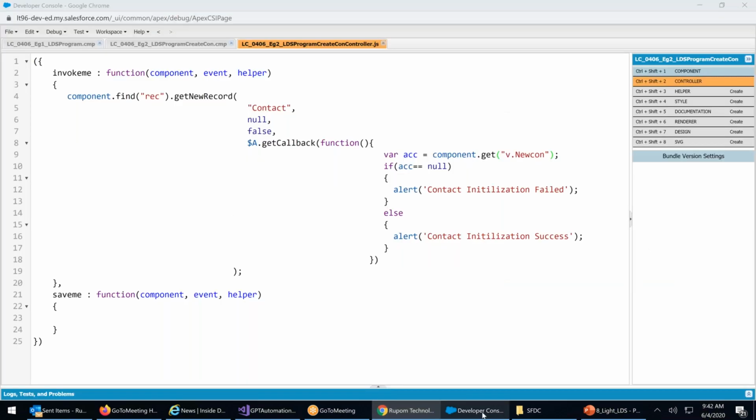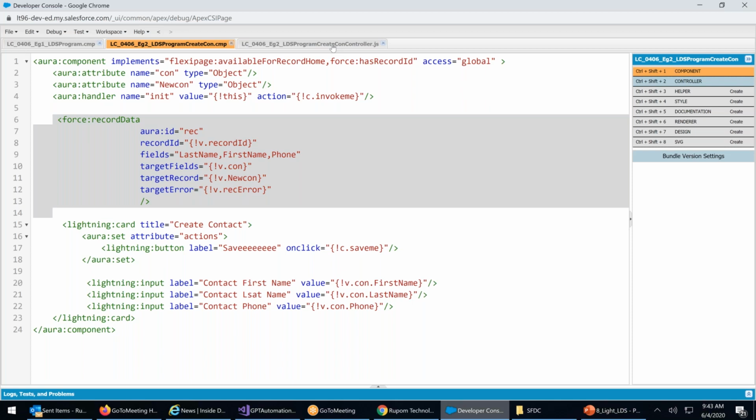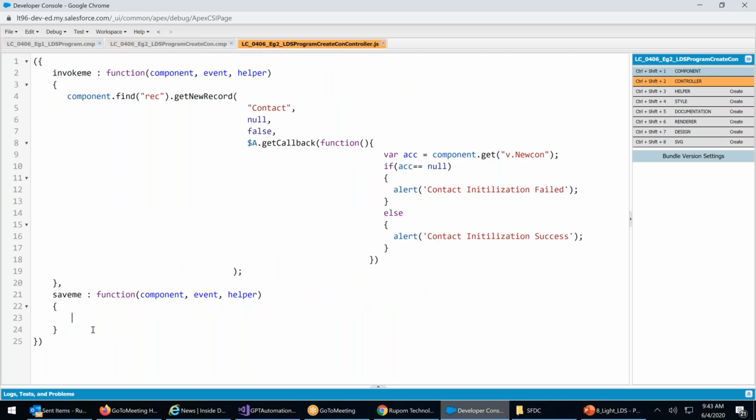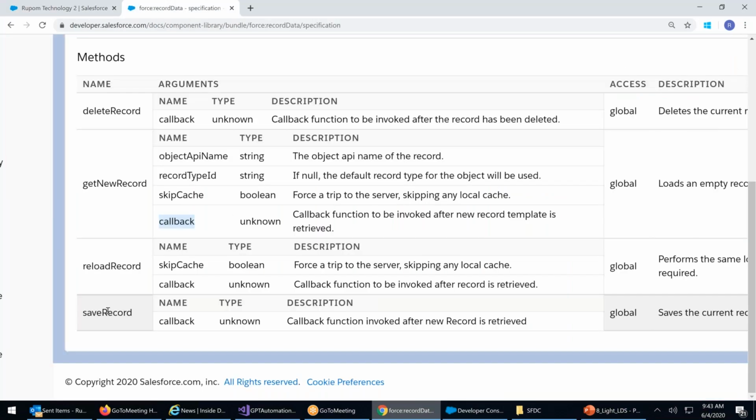Now let's go. In the save method, I have to write a program. What to save? I have to save this record. How to save? I will use component.find. Component.find, dot, save record.